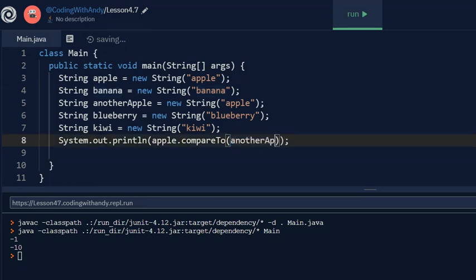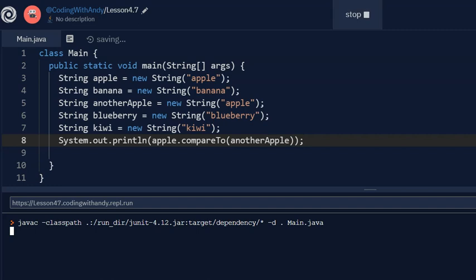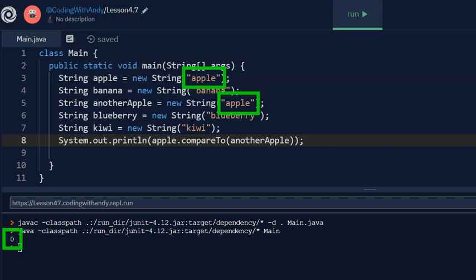First, let's do this one. That returns 0 because the two strings are exactly equal. Neither one is alphabetically ahead of the other. So it looks like we just discovered another way to check if two strings are equal. See if compareTo returns 0.